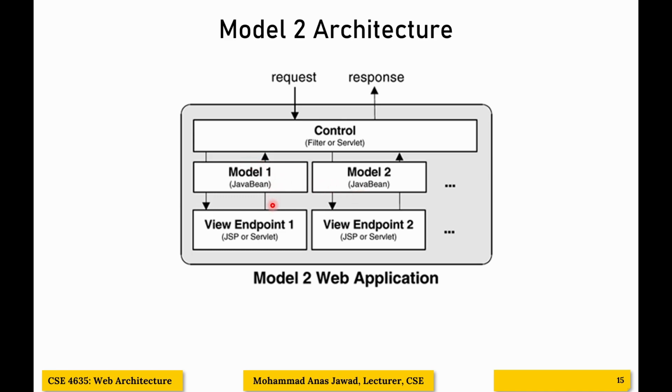Now these models might employ various JavaBeans, that is a collection of JavaBeans or a single JavaBean, to actually process that request. These models might also communicate with your backend database to perform some database related operations as well. After your model has performed the proper processing on that request, they will be generating the appropriate views for the client, right? After these views have been generated, they will be handled by the controller, and they will be sent back to the client as a response. So this is how the Model 2 architecture will work in case of any web application.